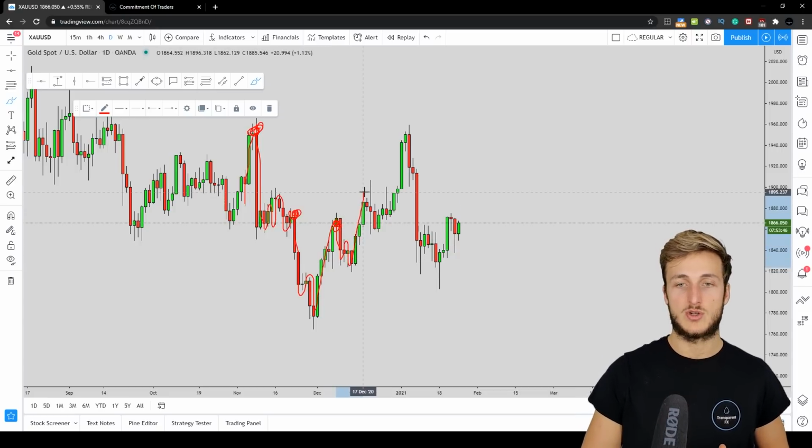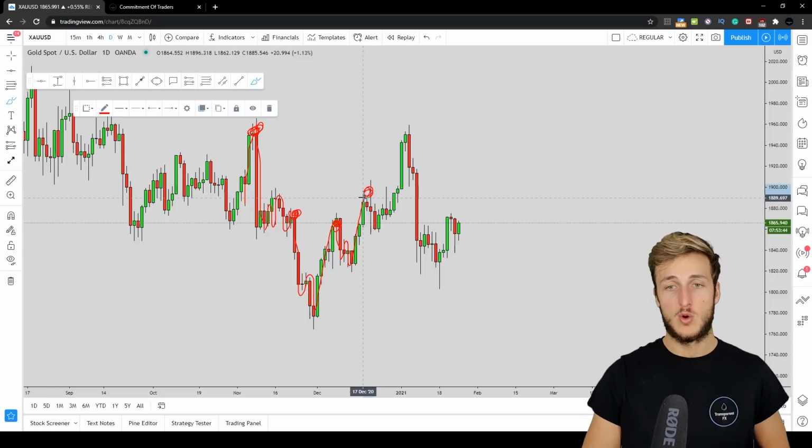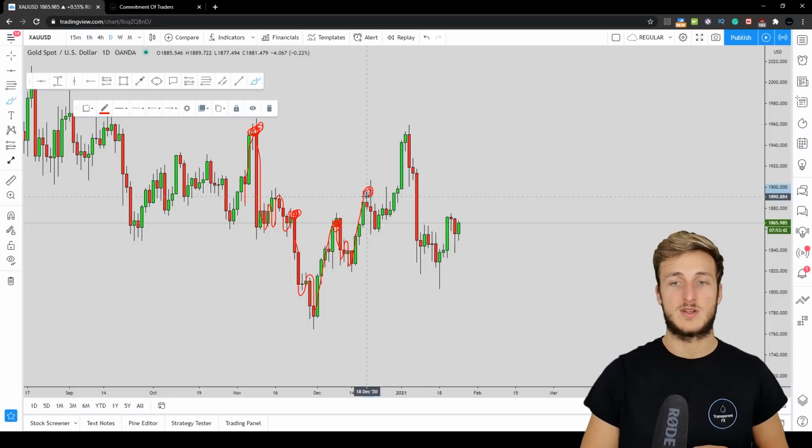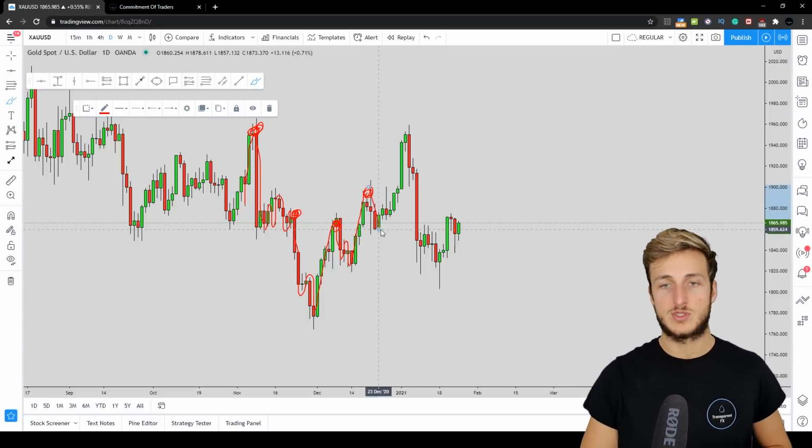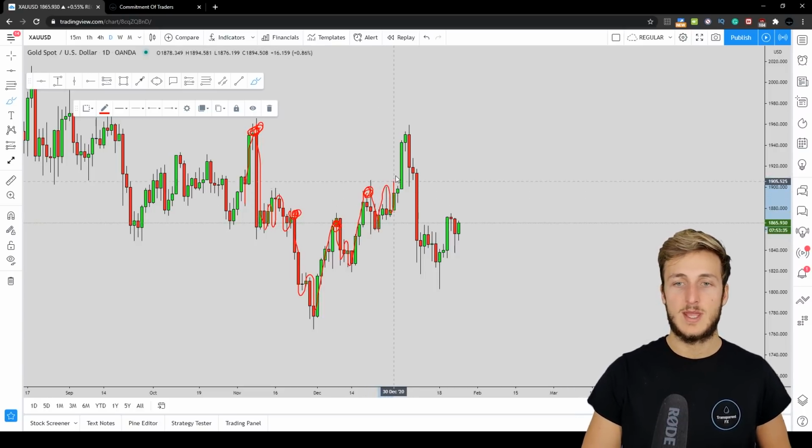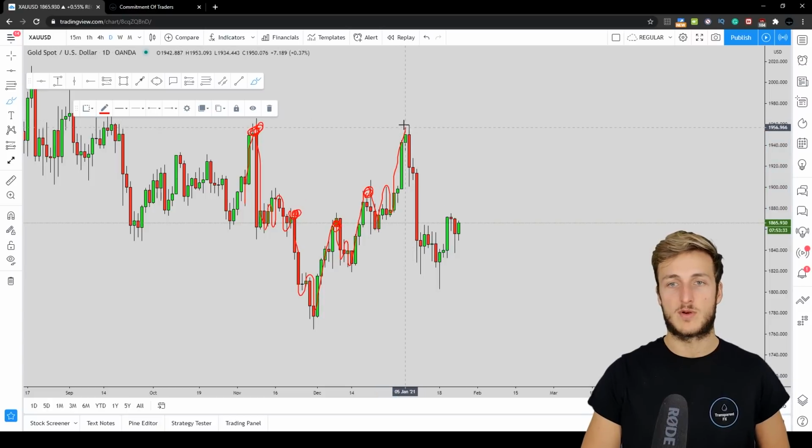Then we had the creation of this overextended W formation. When the market was here, I made another breakdown explaining why from here we wanted to see this move to the downside, and again, that is exactly what the market did. And then we had the creation of this overextended W formation, and from here I made a full breakdown explaining why we wanted to see this move to the downside.